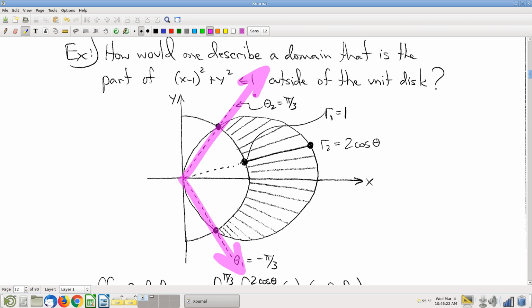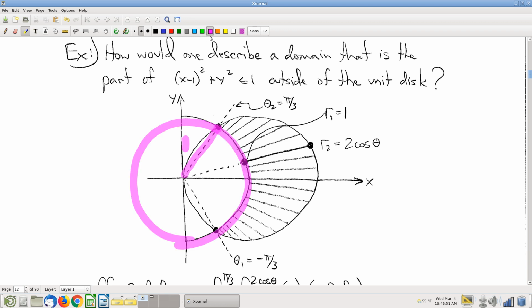Now, there's a nice trick you can pull to find what these theta bounds are. One thing you could do is solve analytically for the point that's the intersection of these two circles. You can write down the equation of both circles, and you can do algebra, and that's fine. And likewise here. But the slick way to do it is to recognize that this is a radius of this circle, so it's 1. Likewise, that is a radius of the same circle, so it's also 1. And this is a radius of that circle, so it's 1.